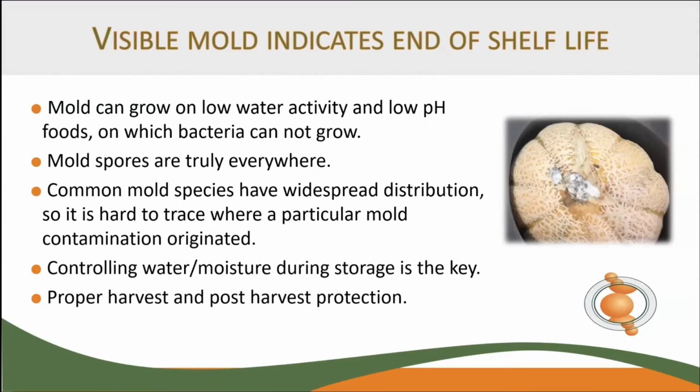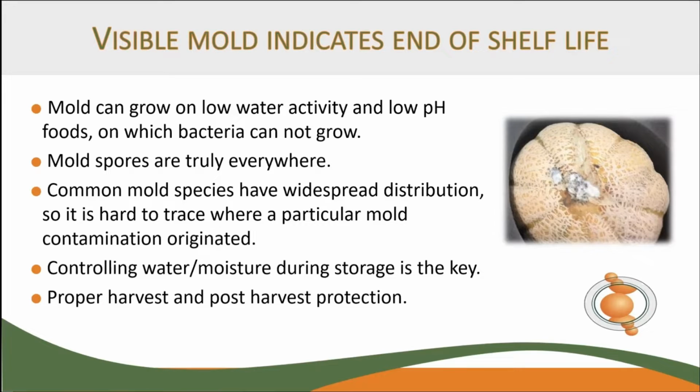If you search Google Images for food spoilage, most of the pictures that pop up are moldy food, right? That's because mold growth on food is so visible and disgusting. And visible mold usually indicates the end of shelf life because no one wants to eat moldy food. Of course, specialty cheese with inoculated mold is another story.